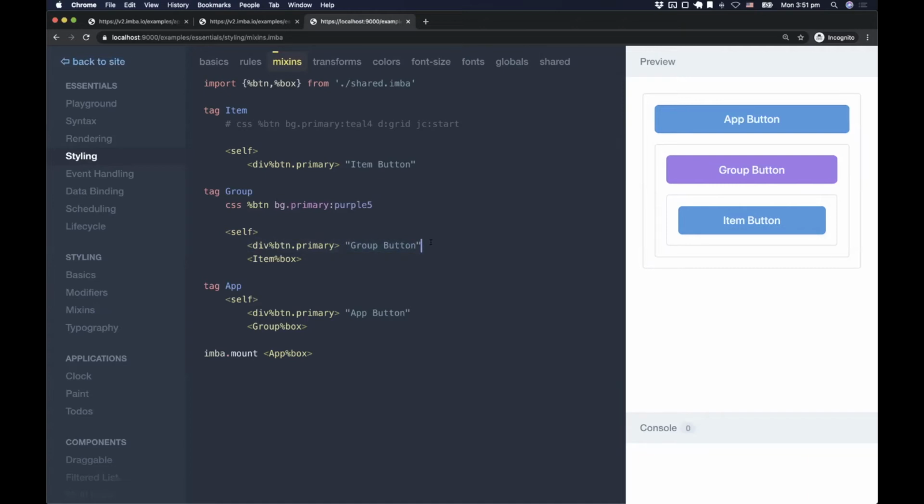So it's a really powerful way, because that would be a problem. Let's say I use button everywhere in the application, and inside of this group, I just want to add a small tweak. I want to change some parts of the styling. I definitely don't want that tweak to also affect menus or other types of components that just happen to exist inside of the group. So this is a very powerful way to extend and use scoped styles across different tags.